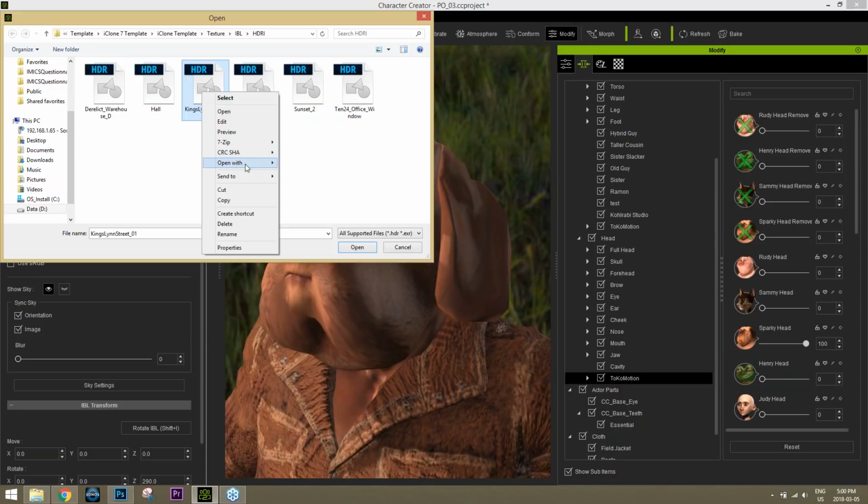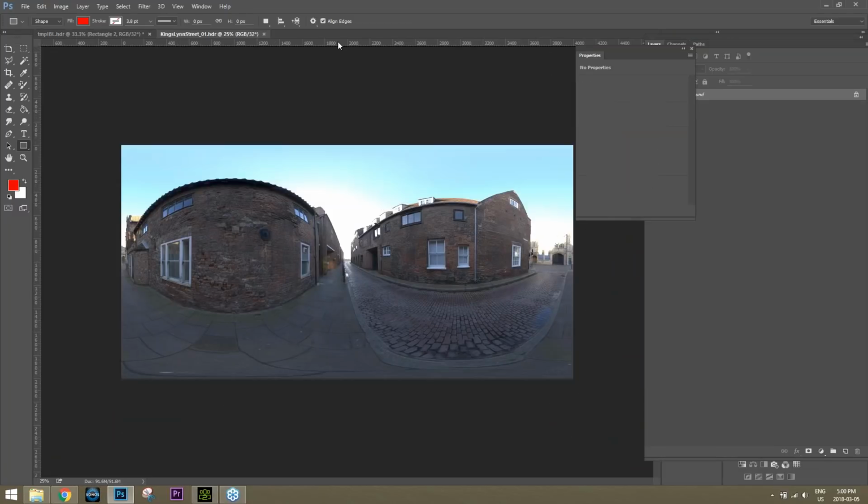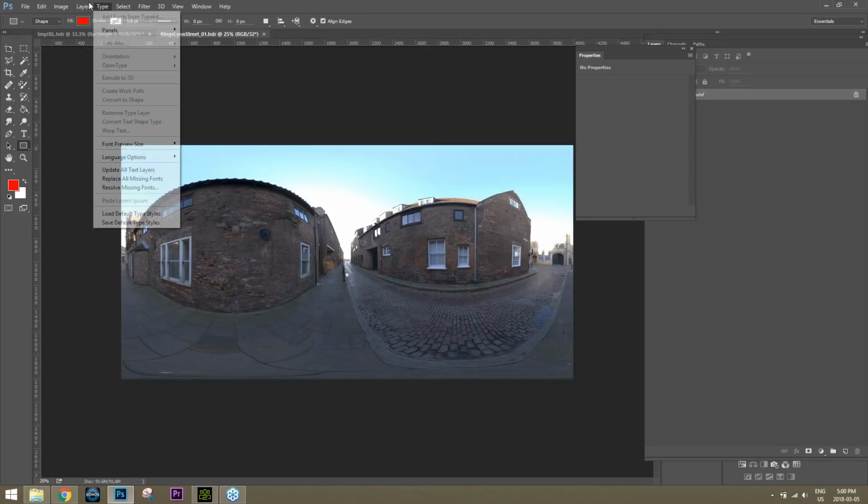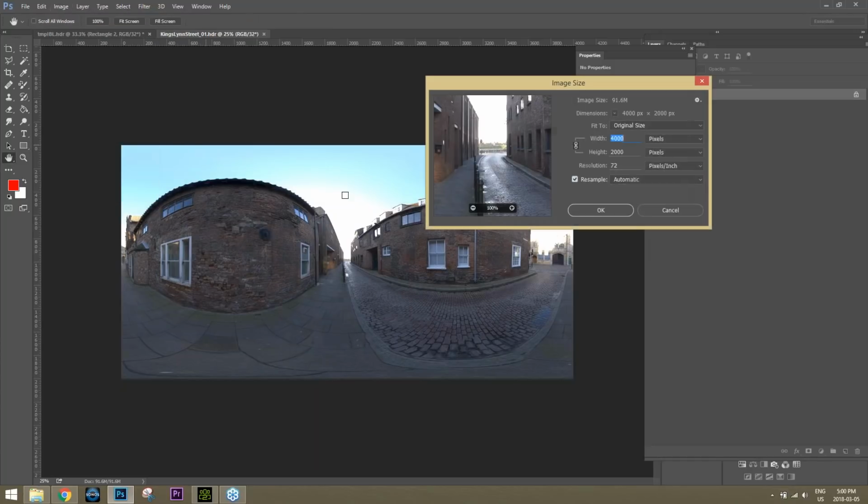If you load it in Photoshop, it will. It'll be at least 4K for sure. All of these. Control Shift I there. What's wrong with my hotkeys here? Image size. Well, Alt Control I. So it's 4K. It's a 4K image right here.